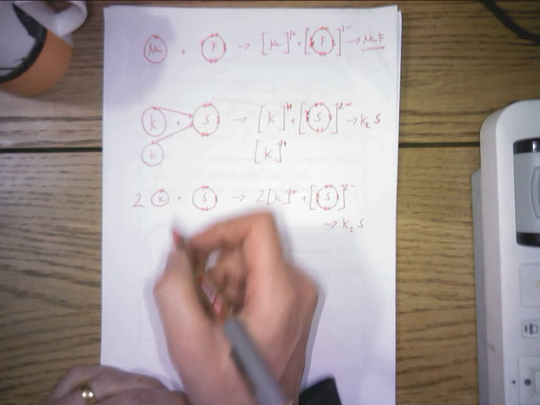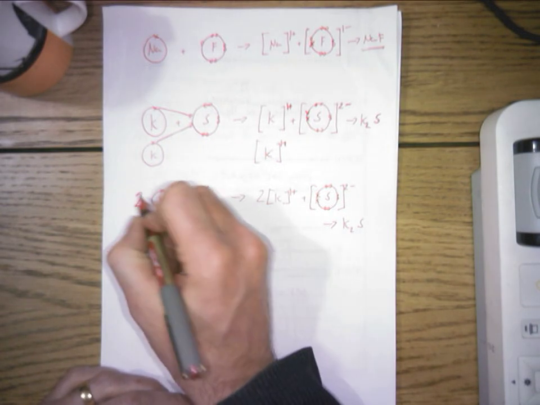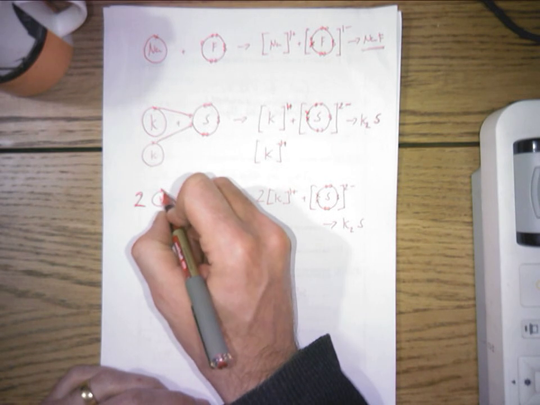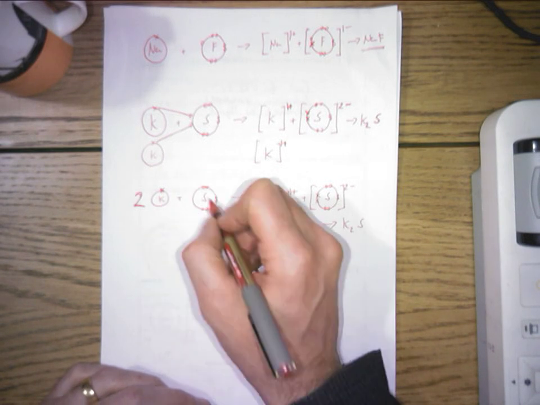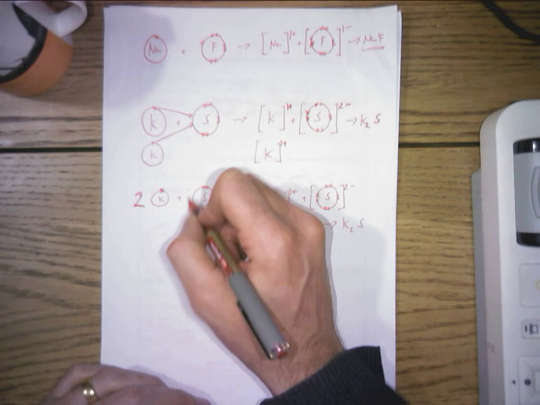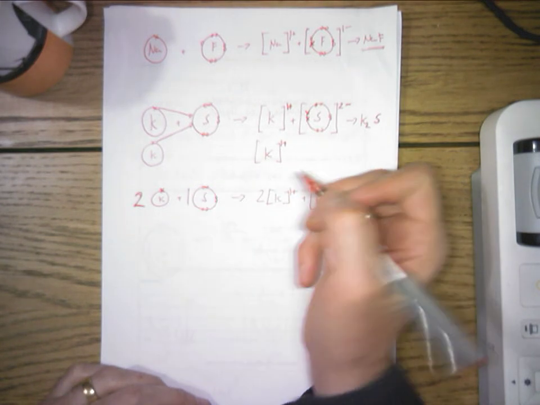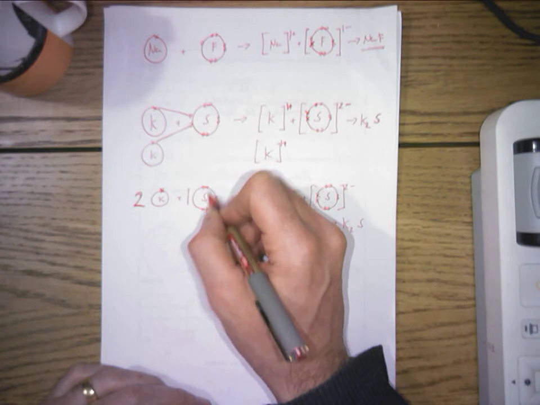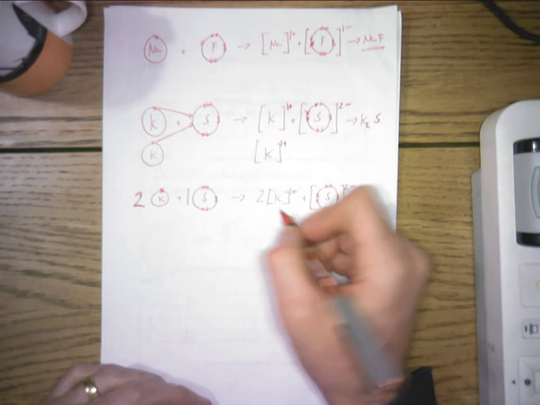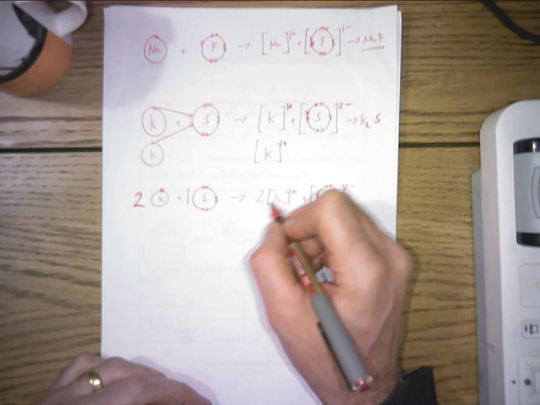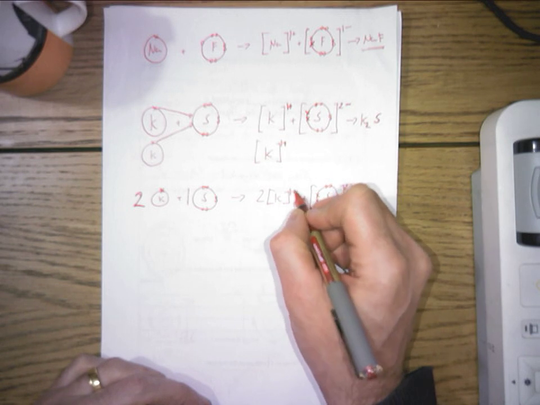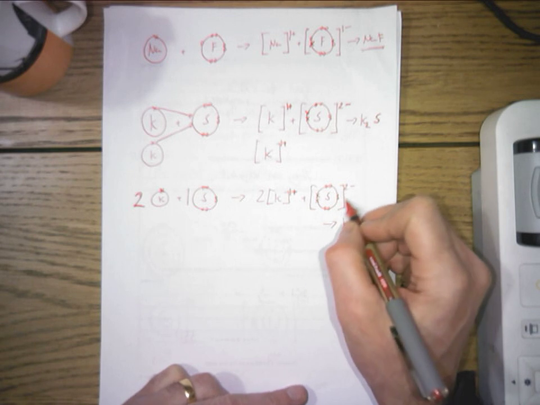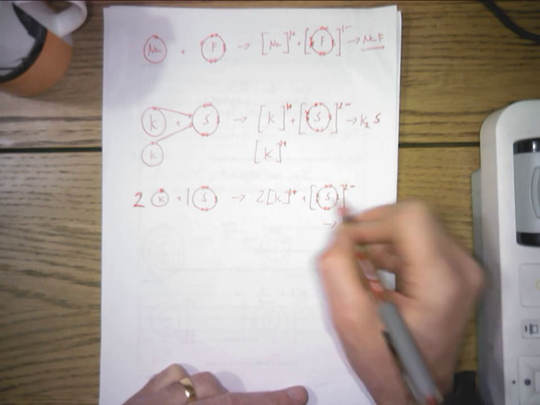Right, and the simple way of drawing that, rather than drawing 2 potassiums, which is a bit of a waste of time and ink, I'm just going to put a big 2 in front of my potassium. Okay, there's its electron in the outer shell, meets 1, I could put a 1 in there if I like, I don't normally bother, it's a bit of a waste of time. 1 sulfur atom with 6 electrons. The 2 potassiums now become 2 potassium 1 plus ions, and the sulfur becomes 1 sulfur 2 minus ion.